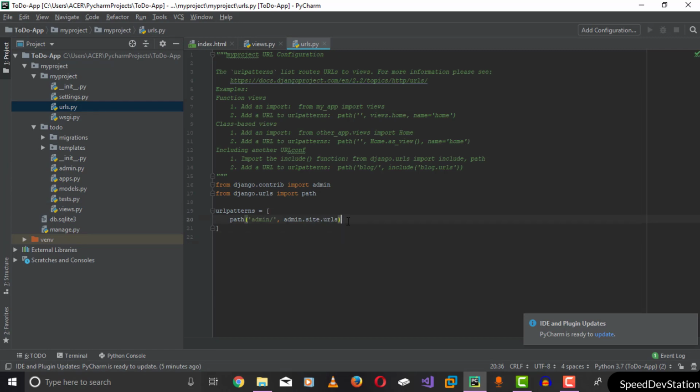Now let's include our view in the urls.py. So path, include, todo.urls.